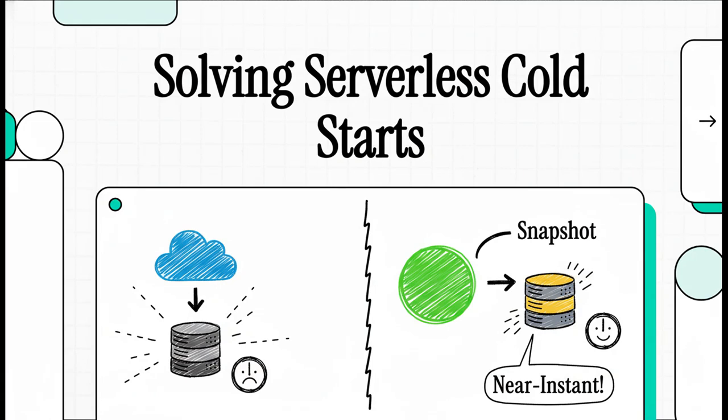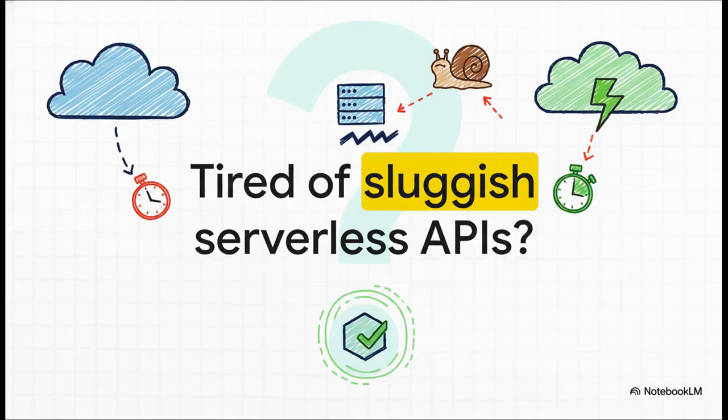Welcome to The Explainer. Today, we're diving into a real headache for serverless developers, something we've all struggled with for years, and we're breaking down the AWS technology designed to make it a thing of the past, Lambda SnapStart. Look, if you've ever built a serverless app, you know exactly what I'm talking about. That dreaded cold start, that pause, that frustrating lag when your function spins up for the first time. It just kills that snappy user experience you were going for.